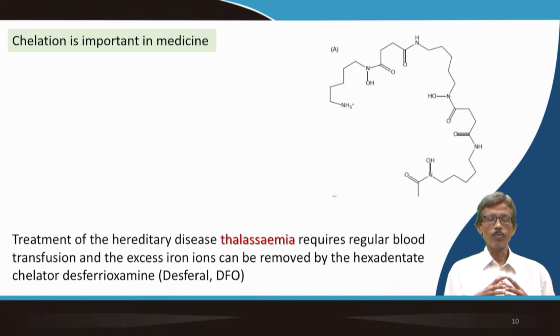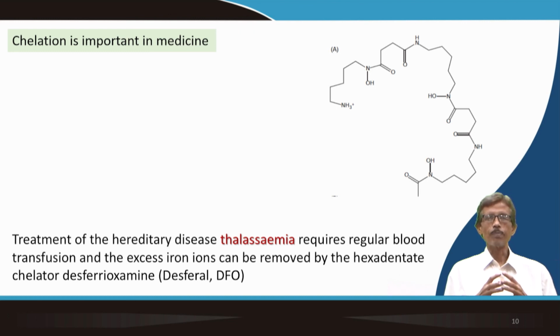A particular type of disease, a hereditary disease you cannot avoid, a genetically transmitted disease, is thalassemia. In this thalassemia, occasionally we require new blood supply, the blood transfusion. So, more and more blood is given to your system, but your system is not accustomed to removing the extra metal ions. We remove some amount of metal ions from our body, but when you consume extra iron in terms of blood, and the blood after some time gets degraded, it has a lifetime of around 120 days. After 120 days this blood will not be useful, and you have to synthesize new blood.